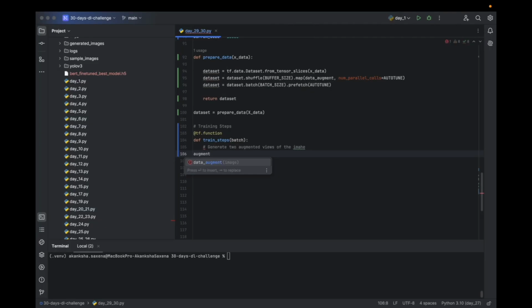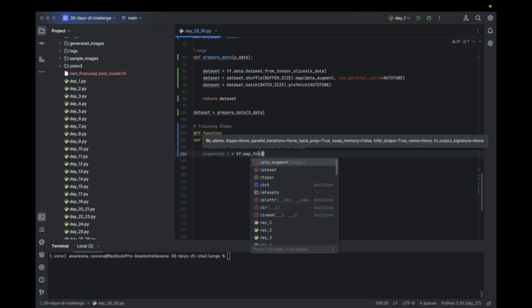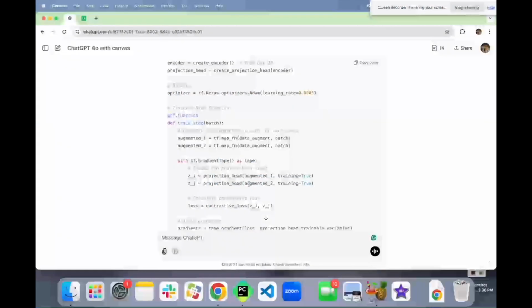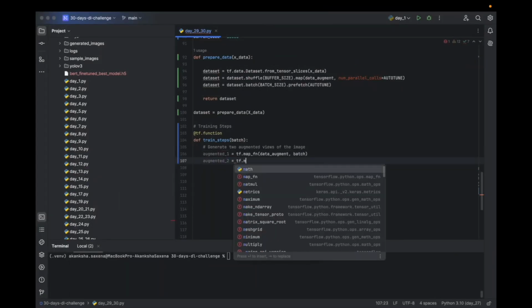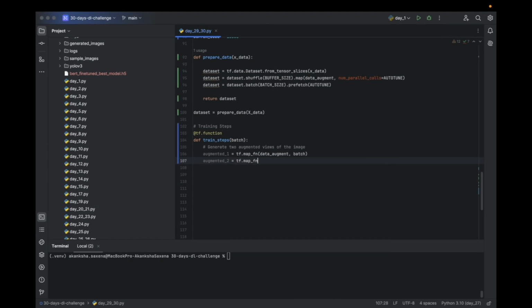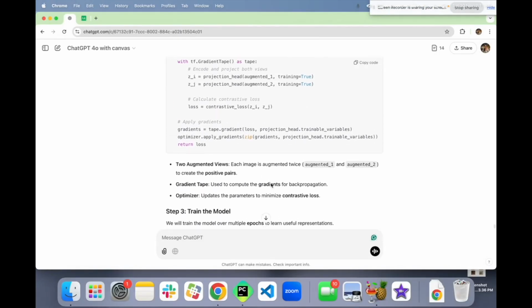So augmented one: here we pass tf.map, the map function, the data augment function, and this batch, and then augmented two, map function, data augment, and batch.